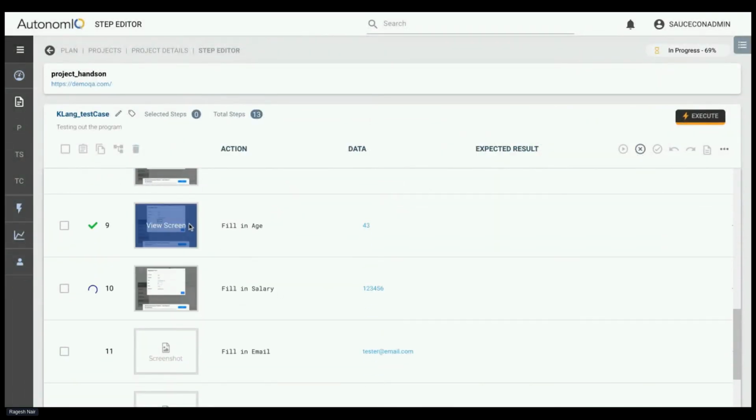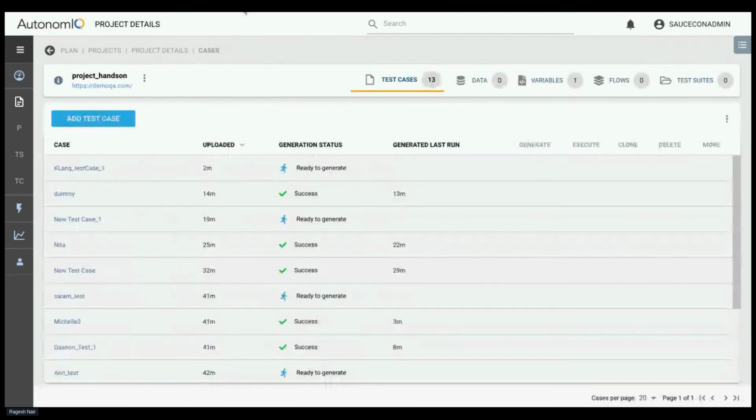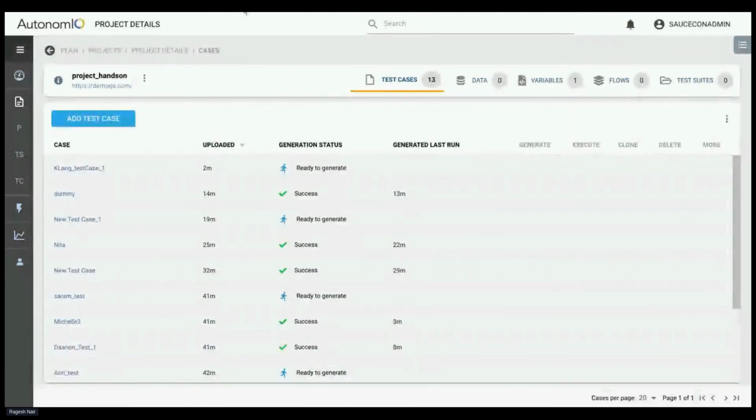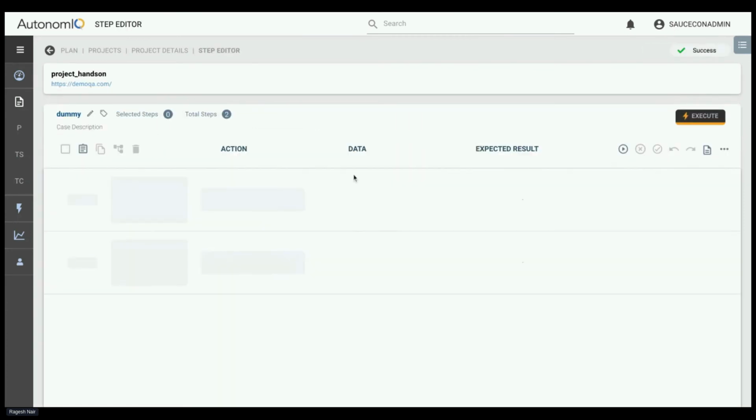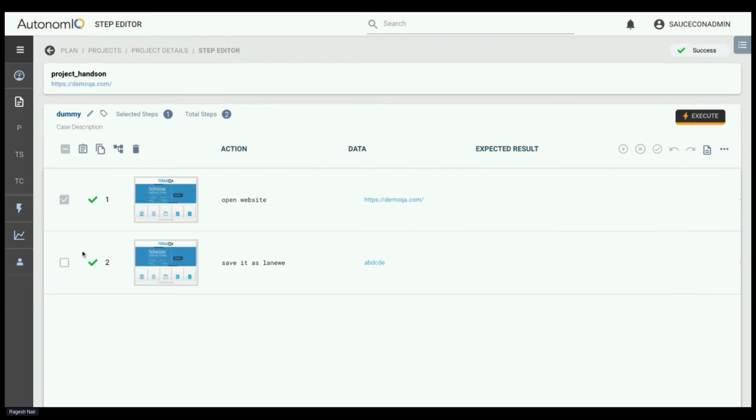Another question is: how can we change the order of steps within a test case? I mean some test case I just keep changing some test steps in a particular test case.